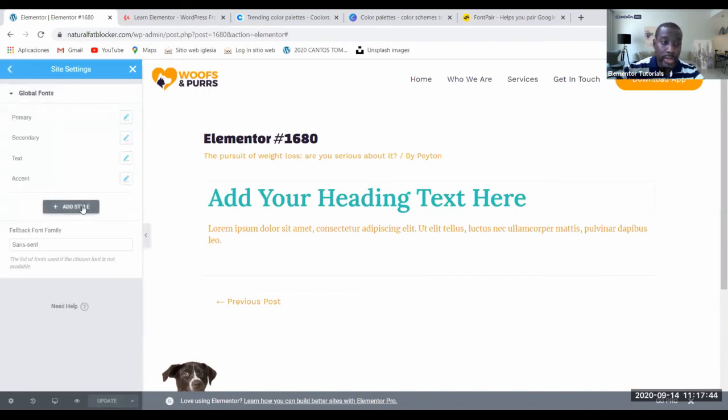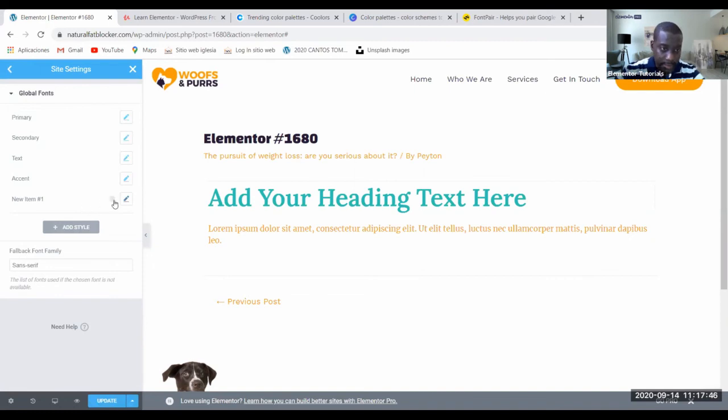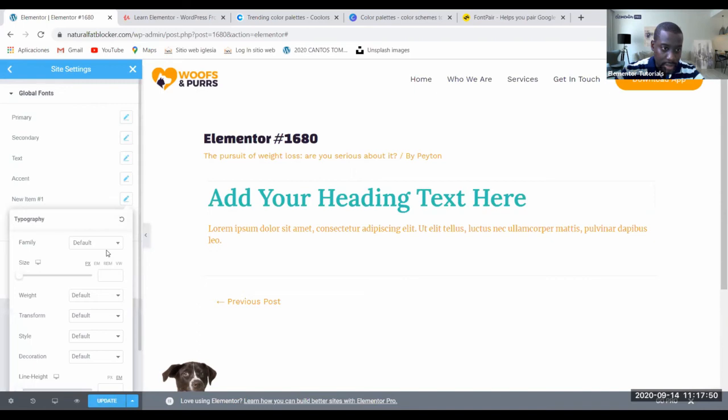So I'm going to add a new font here, and let's just edit that font and select something weird, one of these fonts that is probably pretty weird, so that you can see how you can modify the fonts as you wish. So I'm just trying to select anything here. Just trying to look up something weird. Okay. Let's just select.